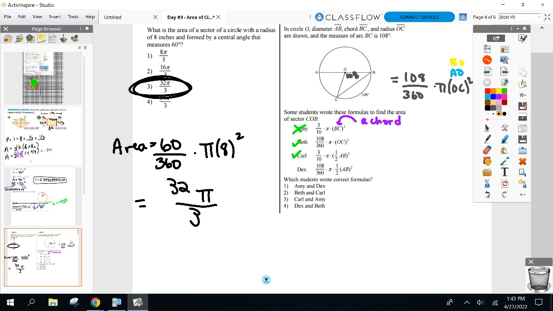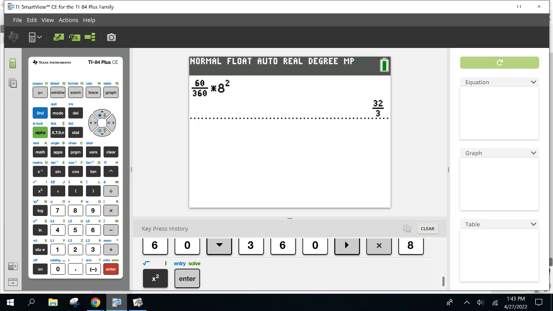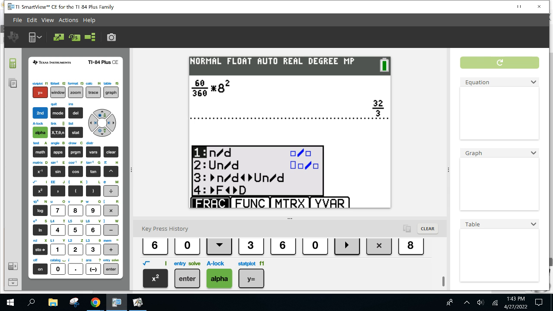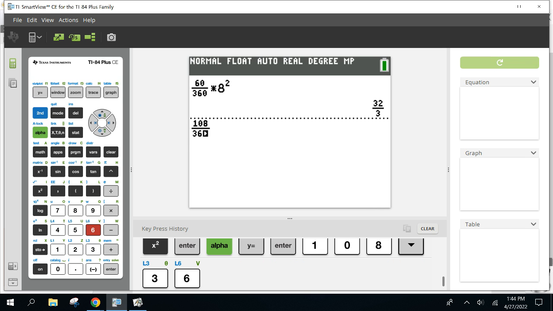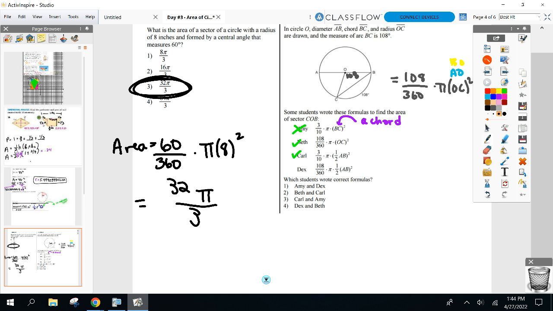What's your issue with the 3? I just don't know. Good. All right, I forgot to go over that. You've got the issue with the three? Reducing it? Okay, just the simplified version. Good question. I forgot to go over that. Should have gone over that. Why is Dex wrong? Mahmood?